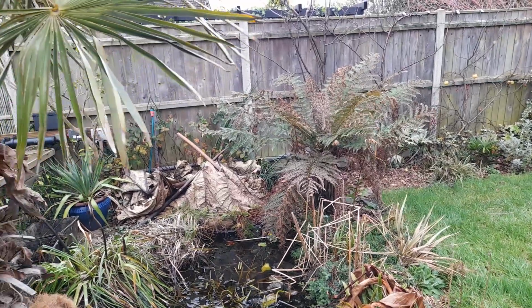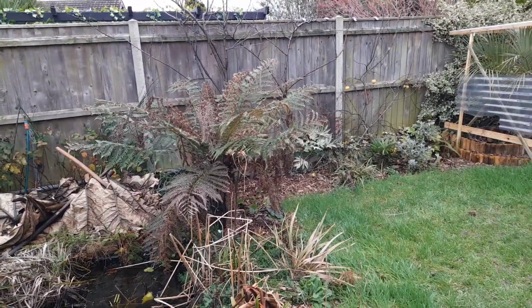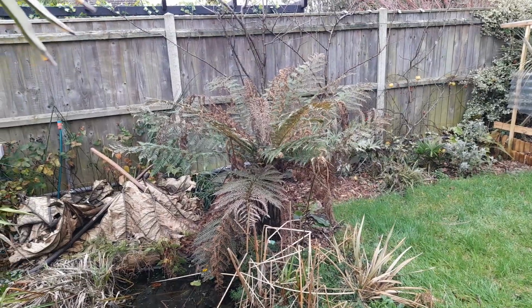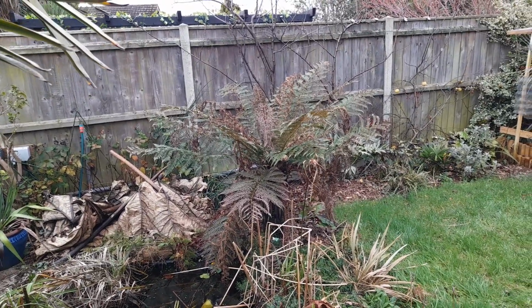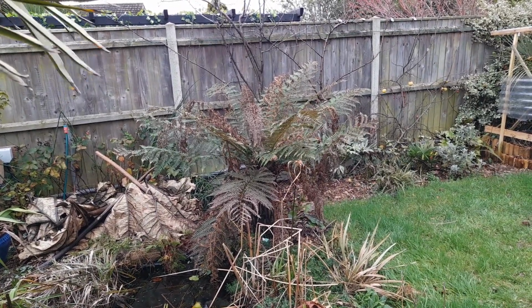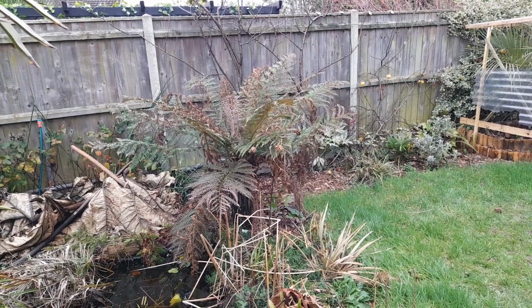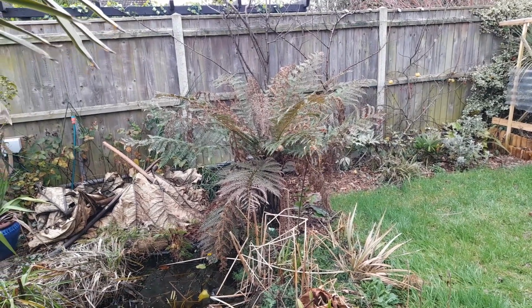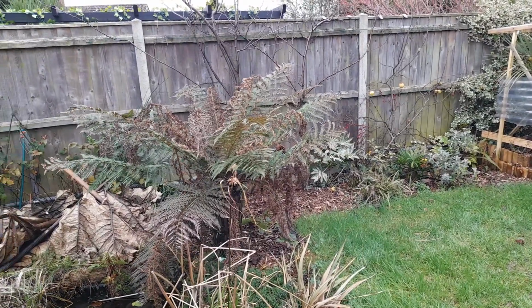Right, a UK tropical style garden, looking at its very worst. So we are mid-January. We had the cold patch about a month ago, and it's been mild since, and now the weather is changing again, so we're going to get another cold patch over the next 4 or 5 days, possible frosts, which I don't think is going to be anywhere near as bad as what we had before, but obviously we've got weakened plants from the initial cold patch we had.